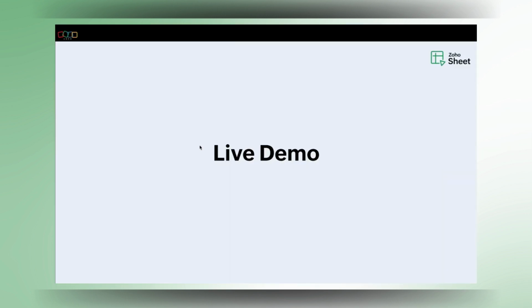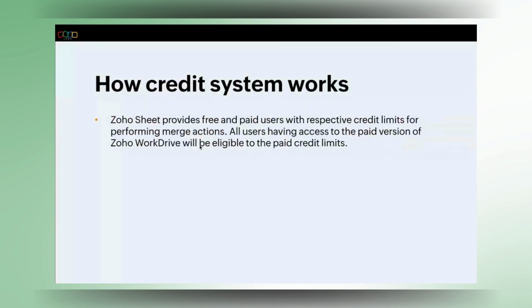This merge template feature can be accessed using credits provided to you at the time of signing up, either as a WorkDrive or a Sheet user. If you are a Sheet user or a free WorkDrive user, you will be provided with a maximum of 200 credits per month, and 1 credit per record will be used if the merge action is saving a spreadsheet. 2 credits per record will be used if the merge action is sending an email. Generally, a maximum of 200 credits can be used per day, but if you are sending an email, only 20 credits can be used per day. This means you can send emails to 10 records per day.